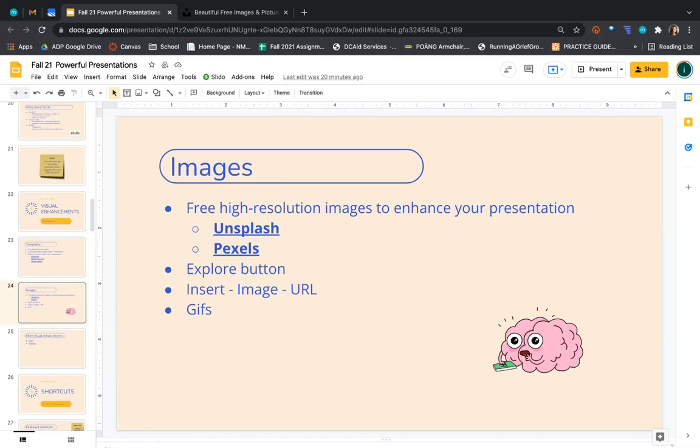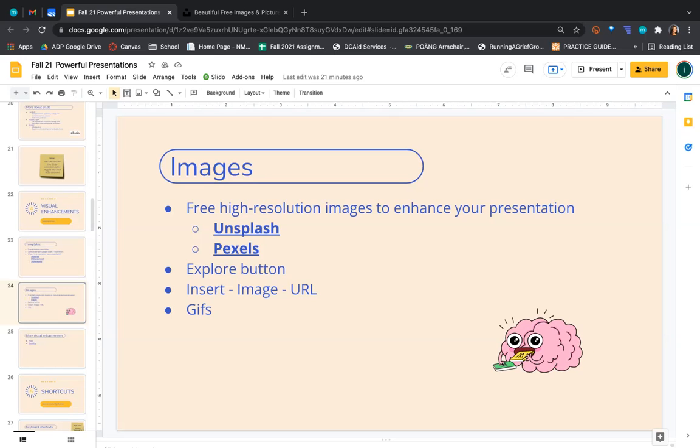And lastly, I think that GIFs are also a really great feature to use. So this little animated cartoon over here, I had just typed in Google Images, like for instance, books GIF, brain GIF, or whatever you want to express.